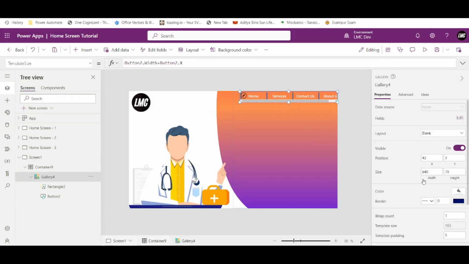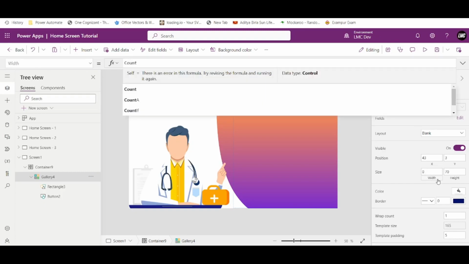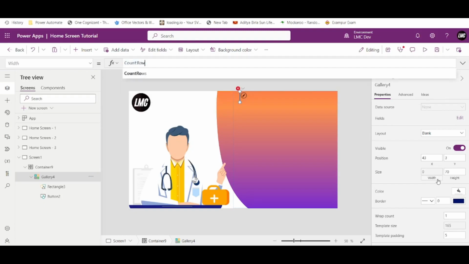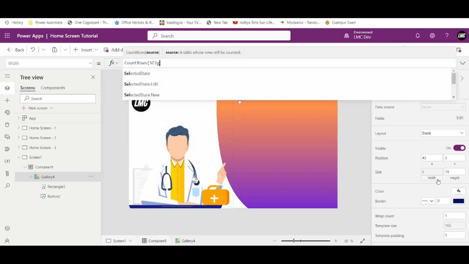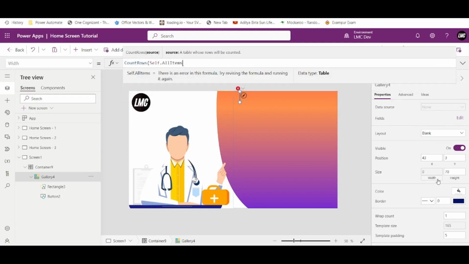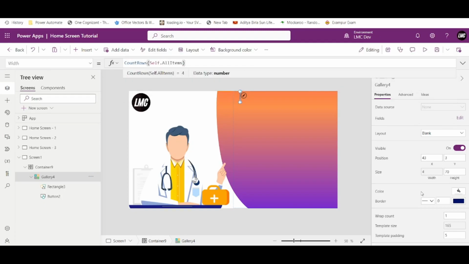And for our gallery, let's make its width also dynamic. I'll say self. Firstly, I'll use this formula, count rows, self dot all items. So how many items do I have? I have 4 items, right? So see up here, it is giving me 4.